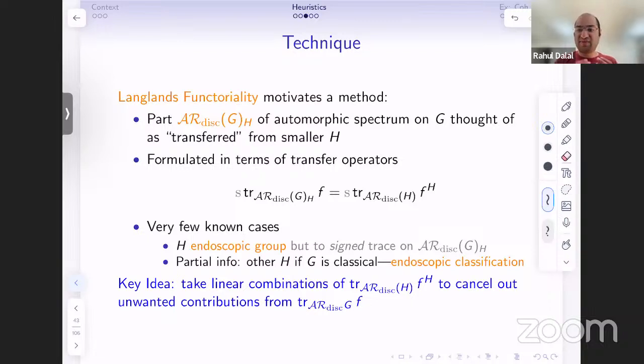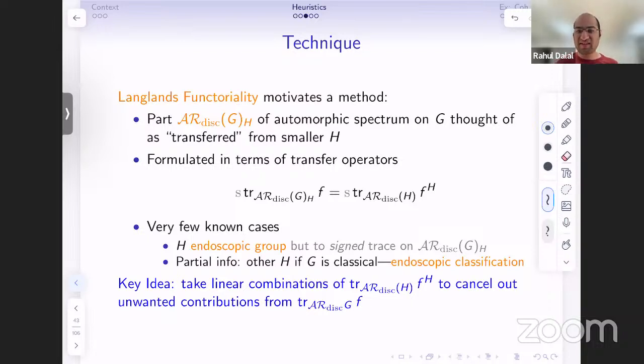So for discrete series at infinity, we didn't get this extra noise, so we didn't have to do the second step. But it turns out that for these more complicated cohomological representations, maybe we'll pick out the cohomological thing we care about, but we'll also pick out a bunch of other things. But we can cancel out those other things by looking at pieces that are coming from other groups. Then there'll be some kind of induction, right? So we understand a group by smaller groups, and eventually that'll bottom out, and we can cancel out all the noise, and we're just left with the parts that we care about.